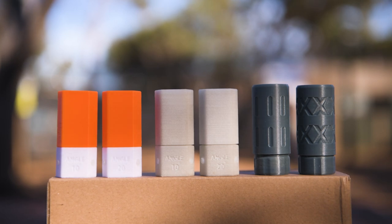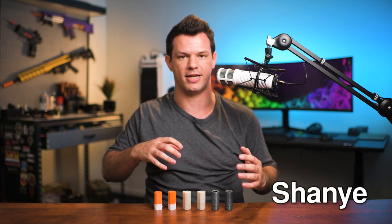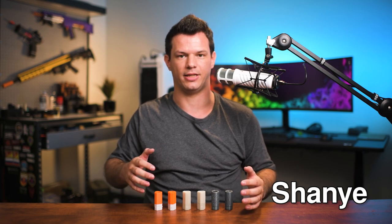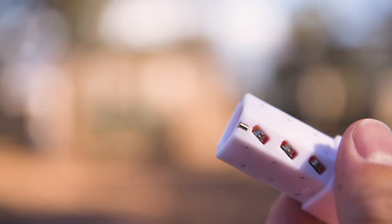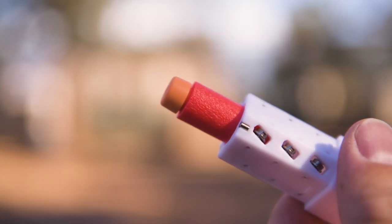Let's get started. To begin with, I'll start with a full disclosure. These were sent to me for free by a creator in the Nerf hobby called Shanye, who's based in China. They were sent to me for free for the purposes of testing. Now, unlike the rifling attachments that you're probably used to, these don't use string to impart spin on the darts.